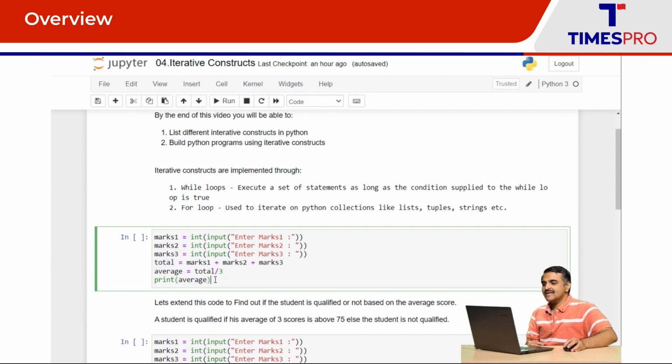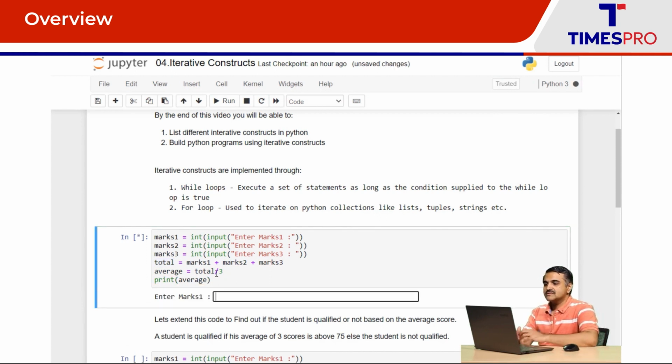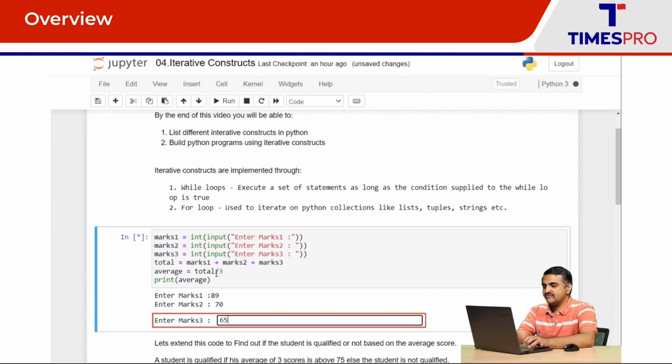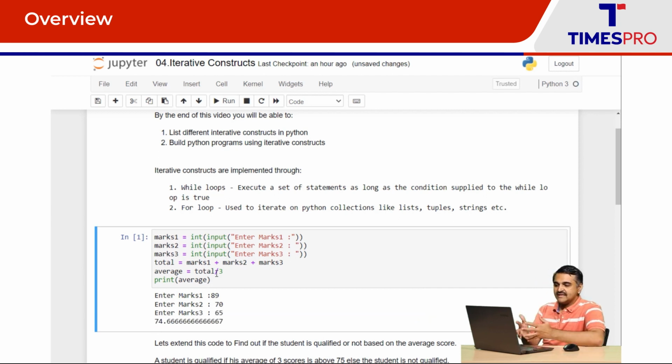So let me execute it. I'm going to enter marks 1 as 89, marks 2 as 70, marks 3 as 65. So you can see the average being printed as 74.66667.